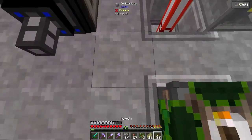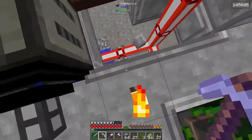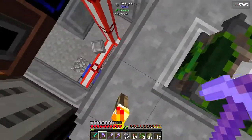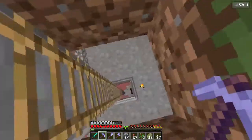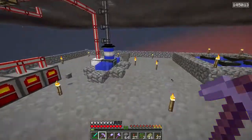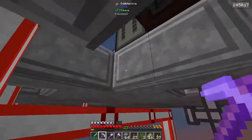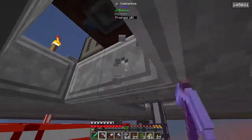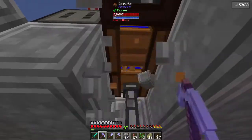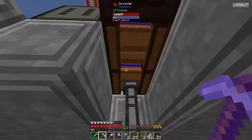But there is water being transferred. I just need to actually get it. So let's see, how are we transferring water? Transfer pipes. Okay, that's good enough. So we just need to take a transfer pipe up to here, which we can do like so. And that's pretty much it.